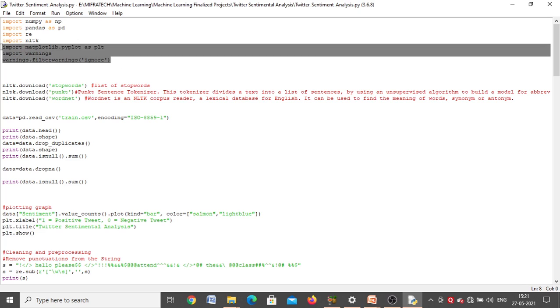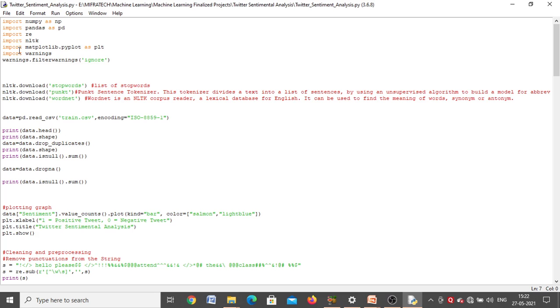These two lines will help us ignore any kind of warning that you get when executing the program. Next, in this project, from all the tweets we need to remove the punctuation. Like I told, punctuations are different kinds of symbols we have to remove. After that we have to remove stop words, and convert each sentence into a list of words. After that we should lemmatize each word. Lemmatization is a technique in NLP for converting a word into its dictionary form, and that we have to do.